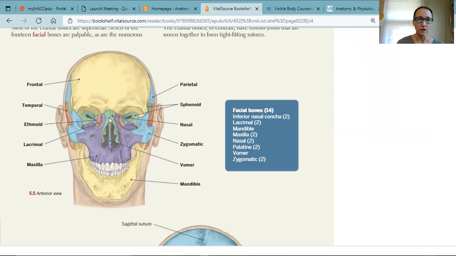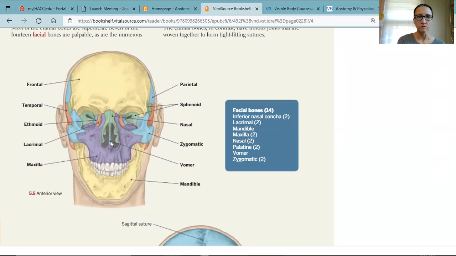Now, deep within the nostrils here, right in there, you see that? That bone right in there. I'm going to use this to point to it. This is one of my paintbrushes here. Right in there. That is the vomer. So the nasal bone is this, right? And even on the sides a little bit. This piece that separates the two nasal cavities is the vomer. V-O-M-E-R. That's the vomer right there.